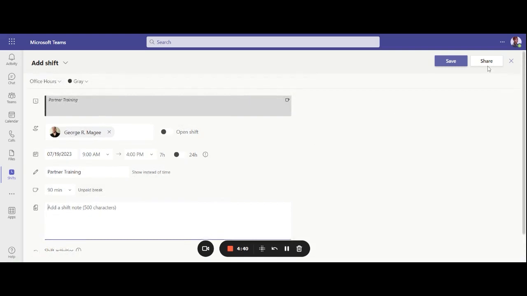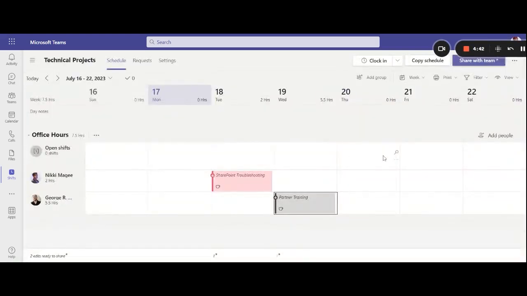That's his office hours. So you can add that shift for any part of the week for office hours and block it off for the entire week, and that's the schedule.